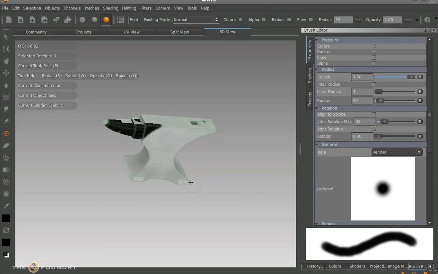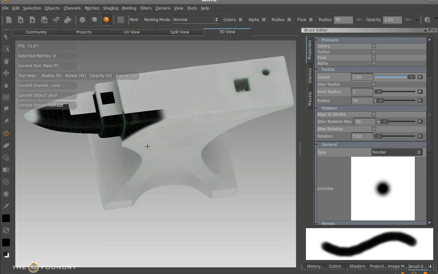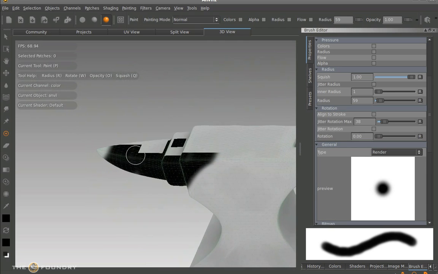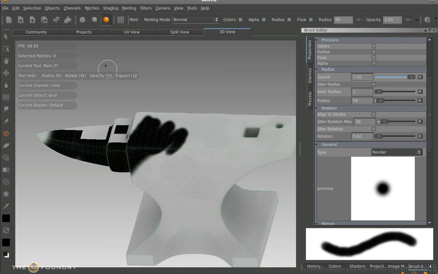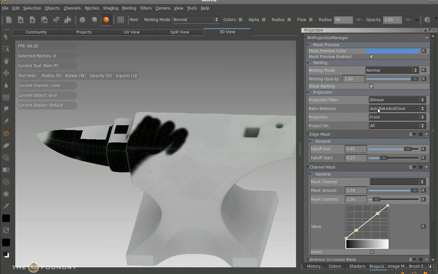And you can see you can either press B or move the object once you've laid a paint stroke down to bake it into the actual UV map of the object. As you can see, we've got a little bad edge over here, it's quite bleeding in there. There's another paint stroke down, and if we move the actual object, it will bake this into the actual UV map again. Now what we need to do is actually paint into the buffer of this.